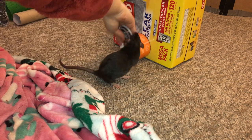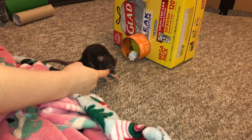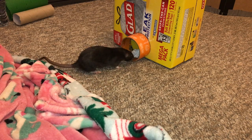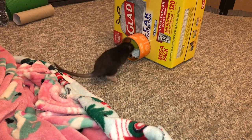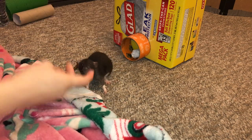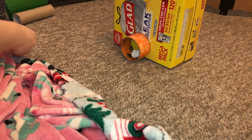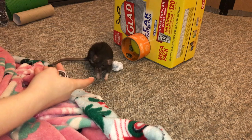What's that? Do you see this in there? Can you get that? Good. So she's starting to kind of grab it. I just want her to try and pull it out, which is something you'll often see them do once they start to pick up the object, because it's an instinctual behavior for them that they like to do quite a bit. Come on, you ready? You get that? Good job.